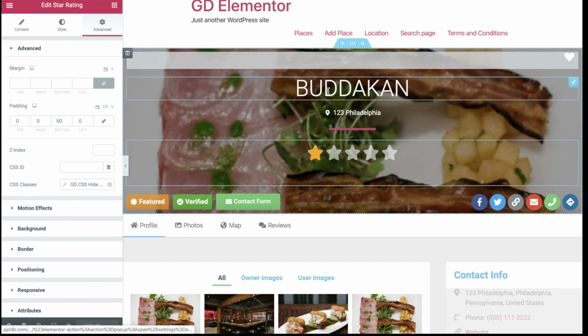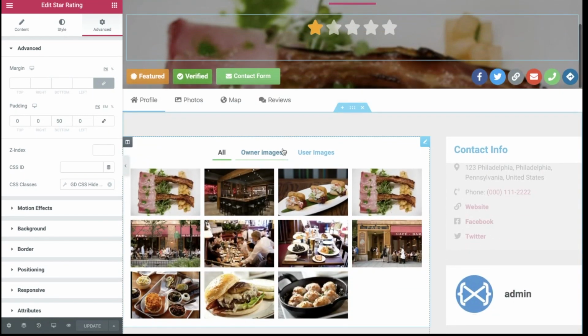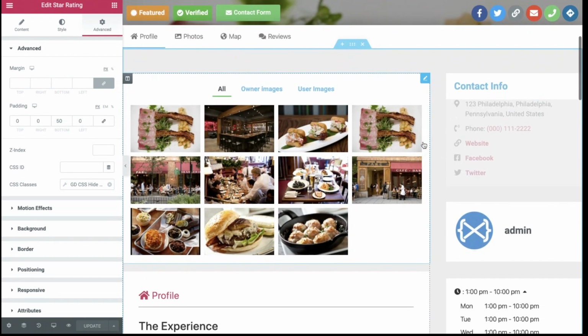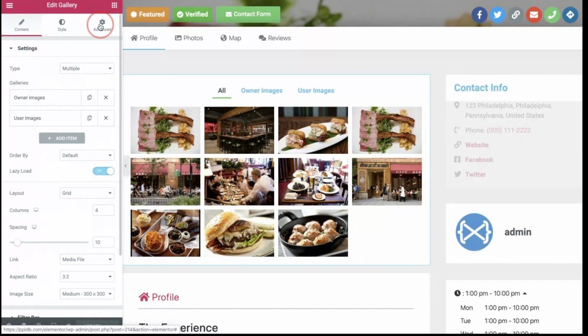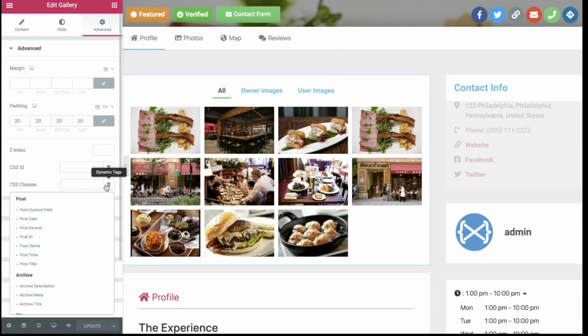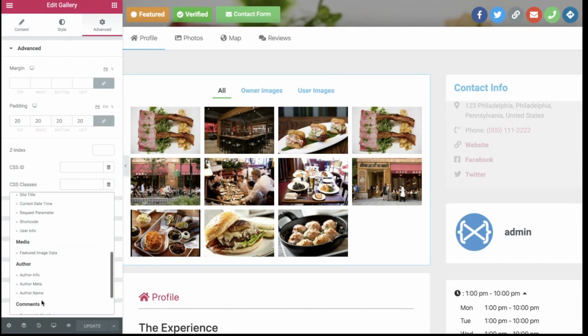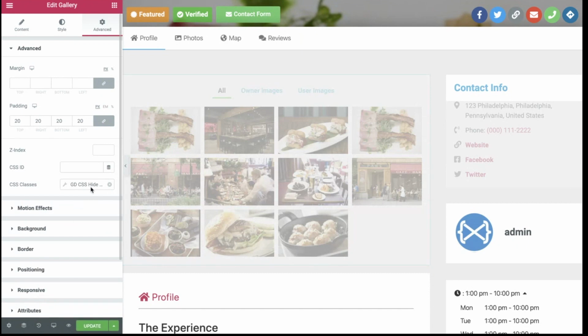And you can do this with even a section. So we could go to this section. Well, it's actually a widget. We can do that with a gallery widget. Go down and find a hide condition.